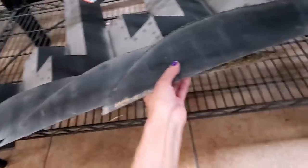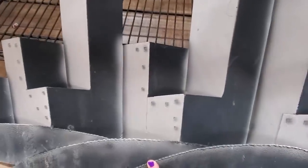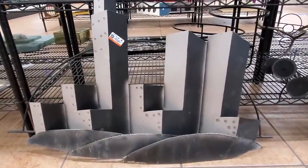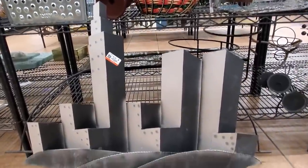Spotted this under here. This is really interesting. Oops, if I can get it. Oh, okay, it's heavy. It's $6.99, so the price is right. I just gotta see if I can figure out. Oh, it's got some age on it, doesn't it? It's made in China, though. So it's not like some mid-century score. Let me back up so you can see, it's a skyline wall hanging, and I would have to sell that at the booth, and it takes up a lot of space. So because of that, I'm gonna leave it behind.